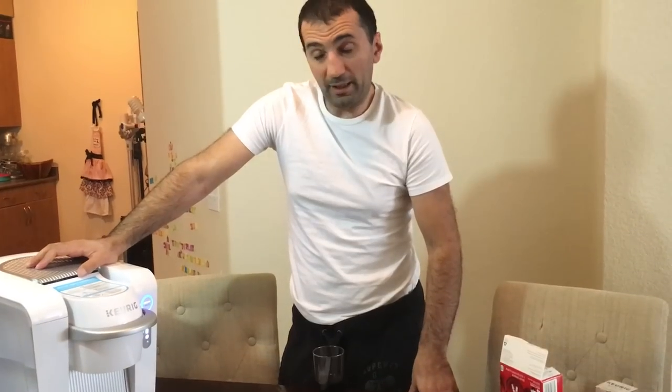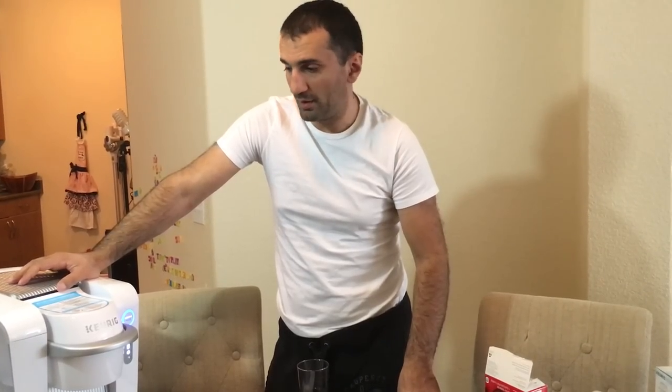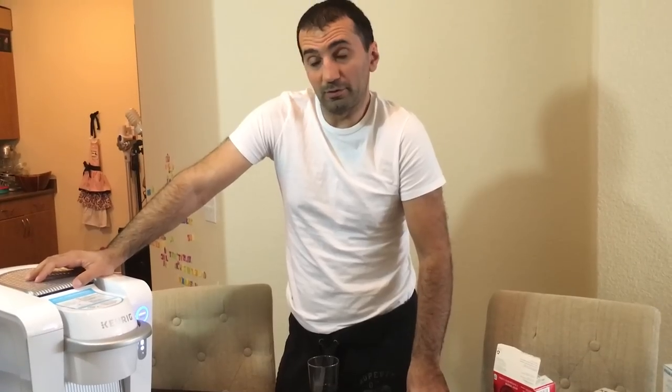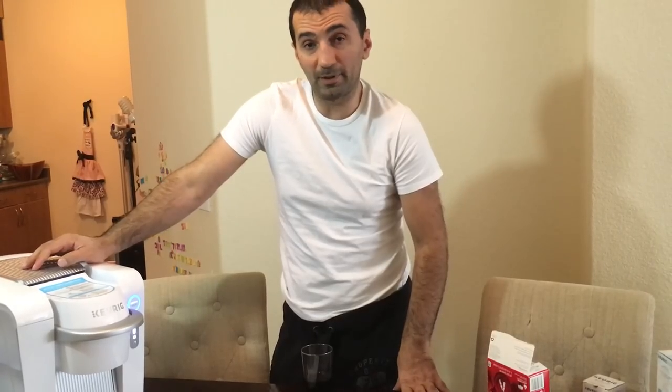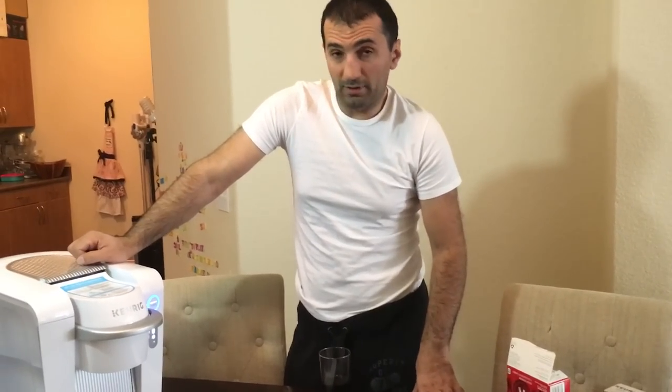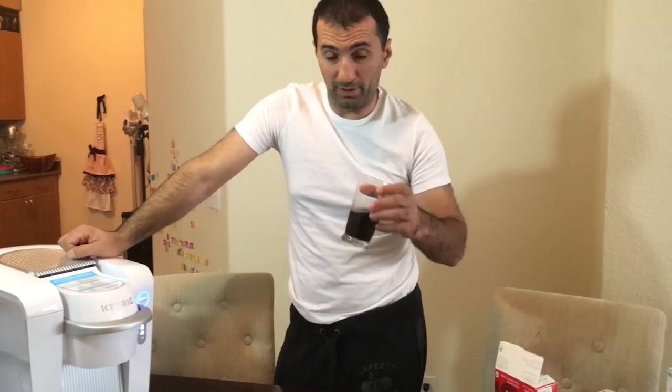Guys, if you like Coke, Sprite, any Coke products, I think this machine, if you close your eyes on the price tag and you just want to have it in your basement or kitchen, it's a good machine. Makes a very good product.